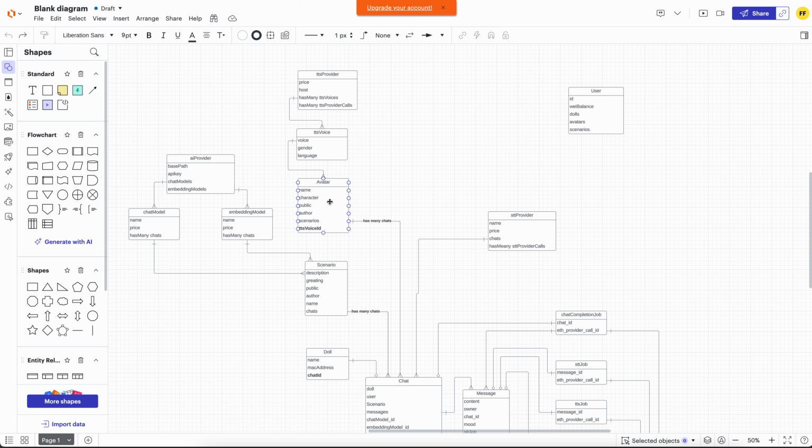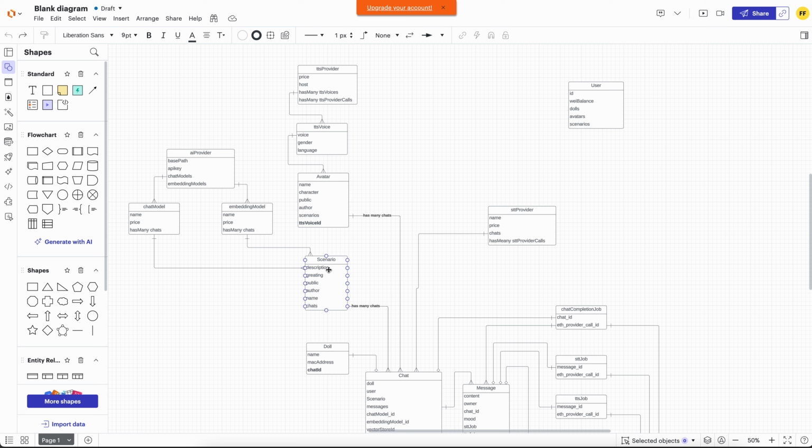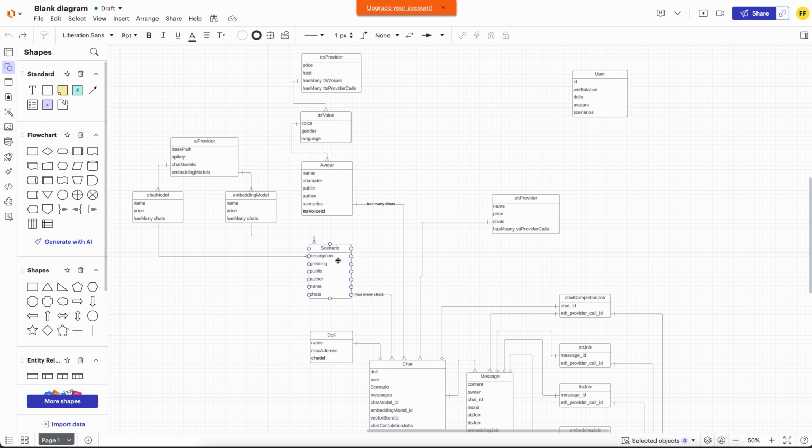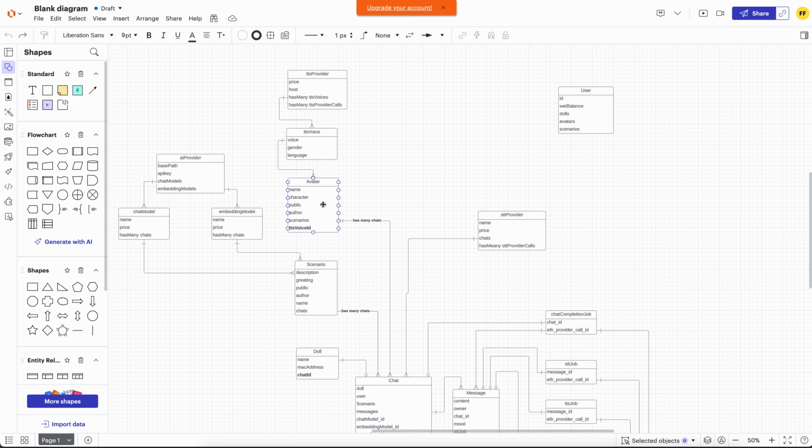But if you don't create a scenario list for the specific avatar, then it will use all available scenarios. Or when you create an avatar, you don't want to create scenarios. You want to use the existing scenarios like small talk, sexy talk, and deep talk. These are the standards you want to use. You can connect the existing scenarios to your own avatar, so that you use existing scenarios for your own avatar.